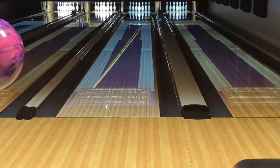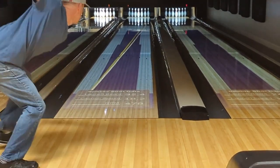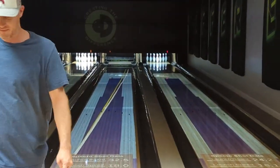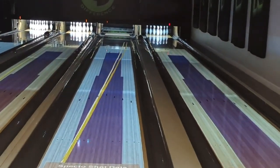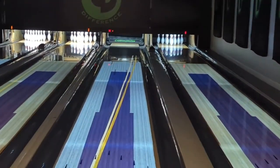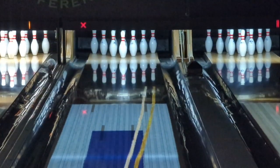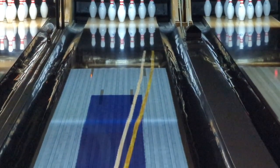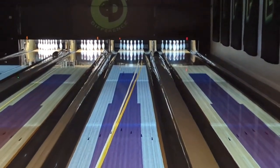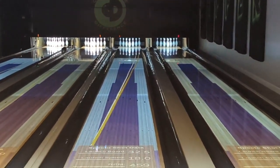We'll go a little lower. That was dead on top of that prior shot, and that bowling ball was deep in the pocket as well. So this is one of the benefits, once again, of having a higher rev rate — you can see just how much room for error he has down lane. All of those shots were still able to strike with this bowling ball, and that's a benefit of just being a high rev rate player as well as throwing a bowling ball that is angular.